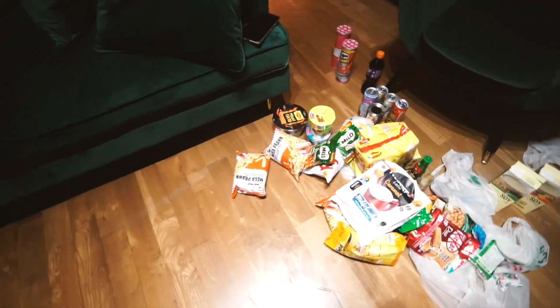I did also pick up some groceries. That was what I had strung up on my arms. Just spent some time unpacking all of them here. And if you are a weirdo like me, and you sometimes get more excited about going to grocery stores than you do going to malls, especially in different countries where there are different things available, then you're in luck, because I filmed a grocery haul for you guys. It's over on my vlog channel. You can watch it there. Few of the things I bought to eat here, but most of it I'm gonna try to take back home. Hopefully it'll fit in my luggage.